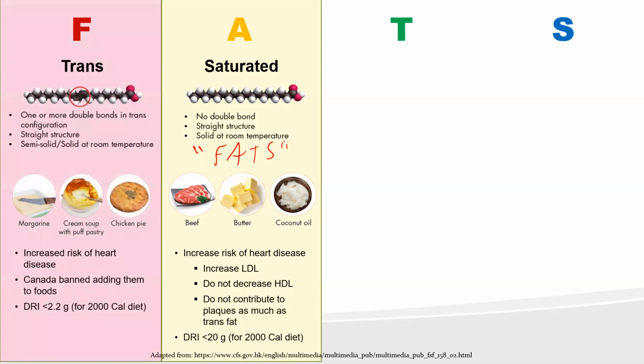So trans fats, these are the things to avoid, okay? And again, like I said, the good news is it should be easy to do that now in Canada, since artificially made trans fats are basically banned. So it's going to be much harder for us as Canadians to even get bad quantities of them. We're all going to get small quantities of them, at least if you eat animal products. This is saying margarine. Of course, this means older margarines, that it's not going to be in margarines anymore. Increased risk of heart disease for sure. We don't want them, is what we're saying.